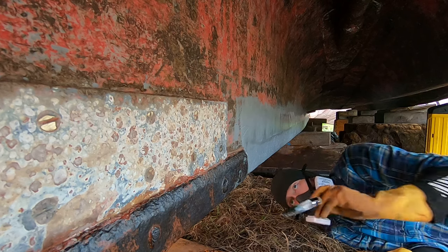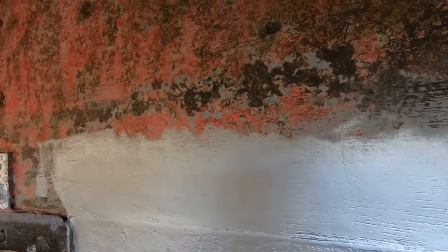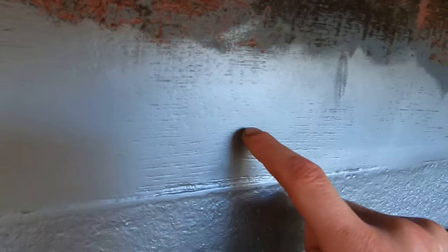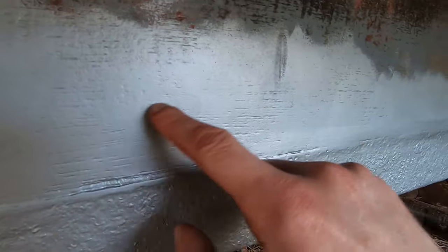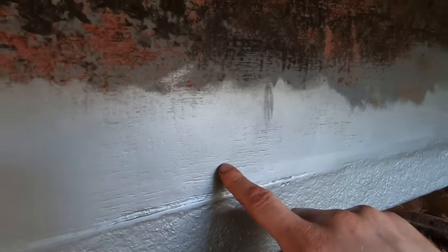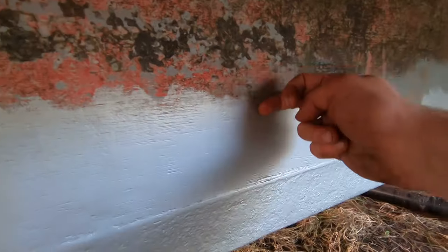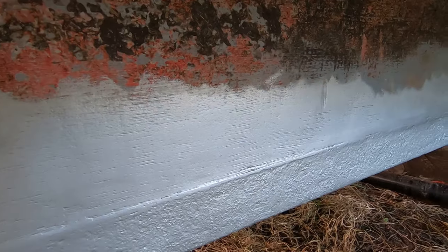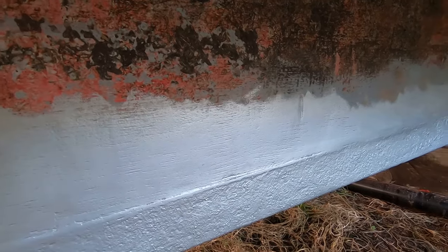What I've done is I've painted not just the steel but also the wood immediately above it. And I know what you're probably thinking. You're probably thinking, he's an idiot. He hasn't sanded down the wood before he's painted it. Well, what I've done is I've sanded down the first couple of inches or so along this line here, around here. That's because at some point I am going to be completely sanding the entire hull. So at least this gives me a bit of depth to sand down to when I do the rest of the hull. At least that's my theory. I'm sure I'm wrong somehow. I've been wrong in most things up to now.